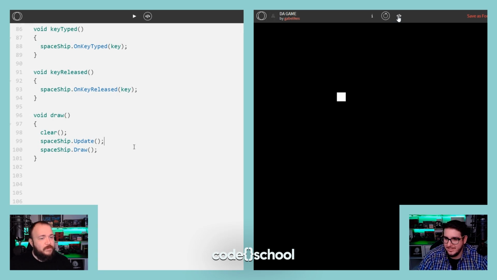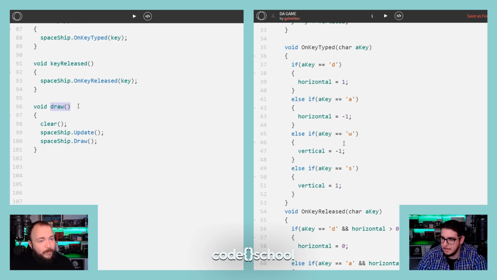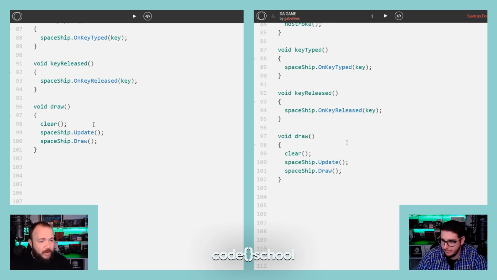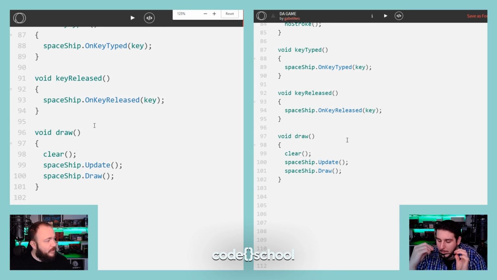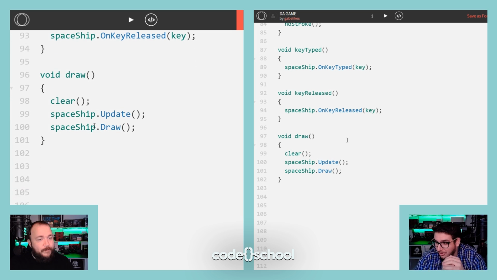So let's follow the flow, and let's only look at draw, nothing else. Let me even zoom in to emphasize this. Just draw. Clear is made by the language. We don't care about that. It just clears the screen. Spaceship. What is that? What is the type of spaceship? It's a class.